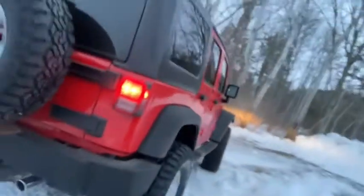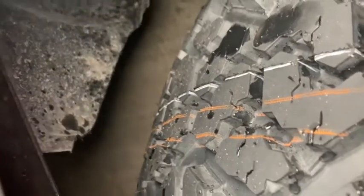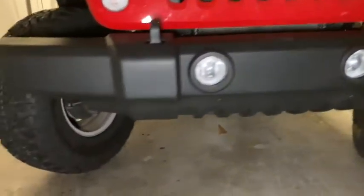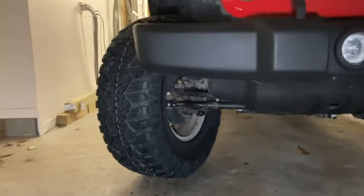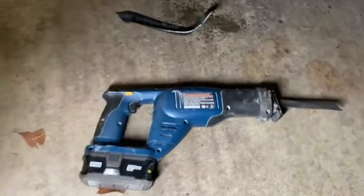Doesn't look factory. Here's an up close view of my guard underneath my bumper that I've trimmed. You can see the new space that I have there, about 2 inches plus. That'll accommodate a ton of flex. This gives you an idea of what it looks like now that I've trimmed at the front. You can barely notice that anything's been done up there. This side I've not completely cut through yet. I'm about halfway cutting through. So you can see just about 1 inch on the left is being cut off when you do this. I just used a jigsaw.